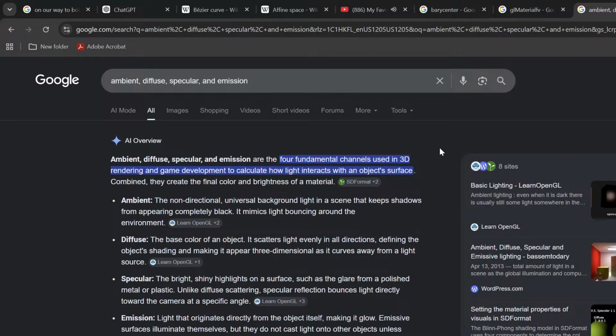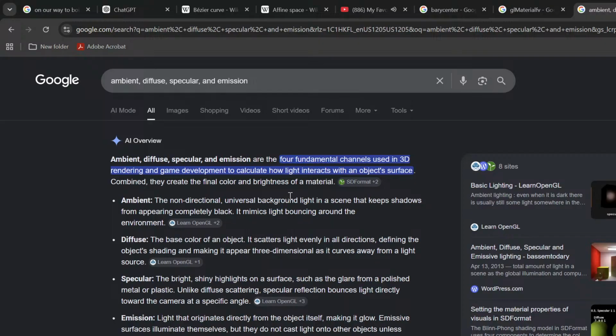Four fundamental channels used in 3D rendering and game development to calculate how light interacts with the object's surface. Ambient is the non-directional universal background light in a scene that keeps shadows from appearing completely black. It mimics light bouncing around the environment.